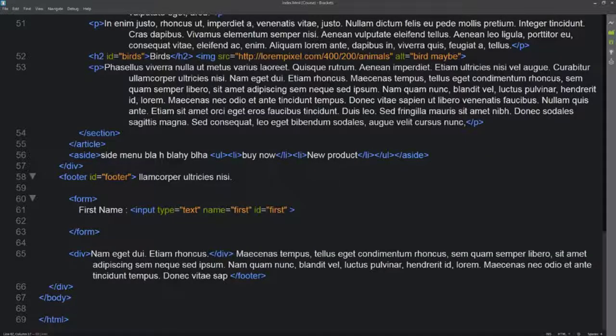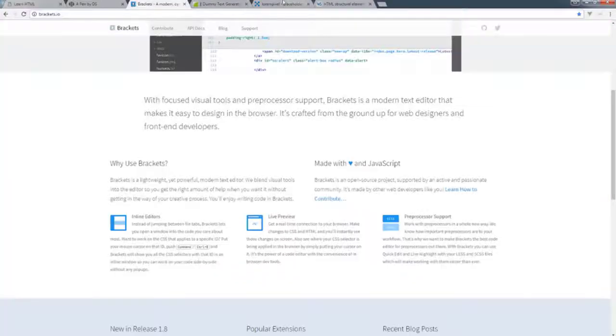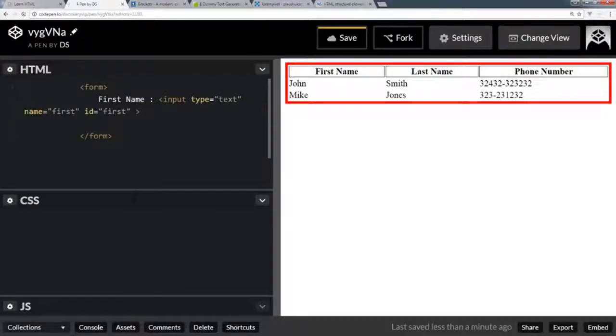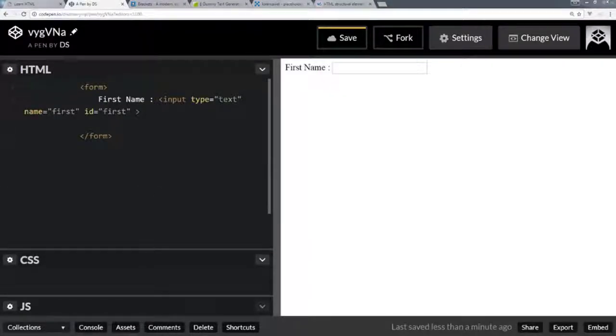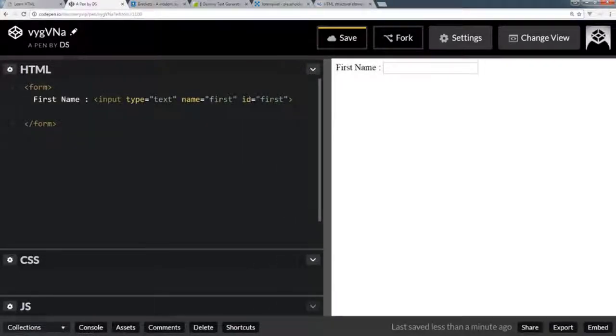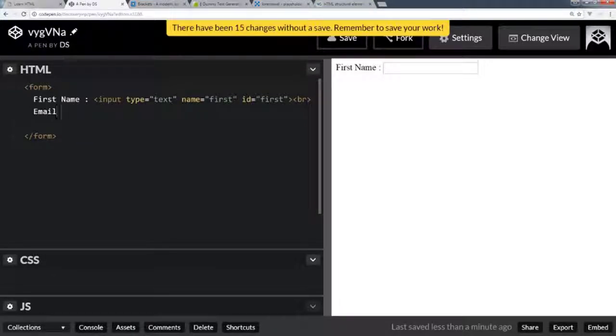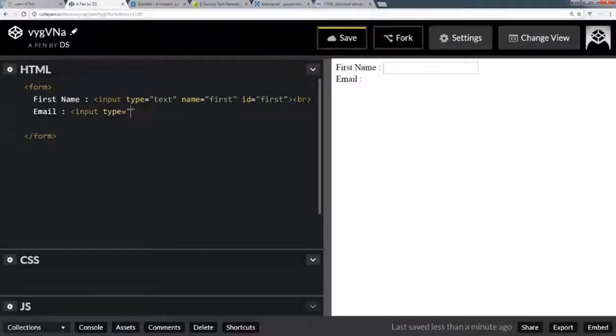So let's actually copy all of this, pop over to CodePen, and place our form in there. The reason I want to bring it into CodePen is because I want to apply a bunch of different input types here, and I want to be able to show you right away what they look like. So I'm going to do a line break here, and you might also want something like the email. So you want to pick up that user's email address. So we're going to do type, and instead of text, so we could do text, it would look the same, but let's do another one here called email. So give it a name and set it equal to email.